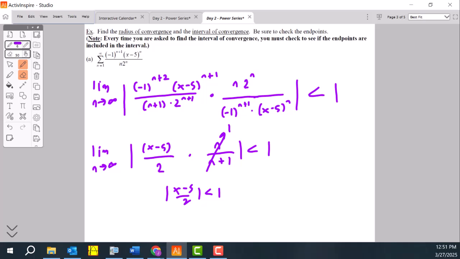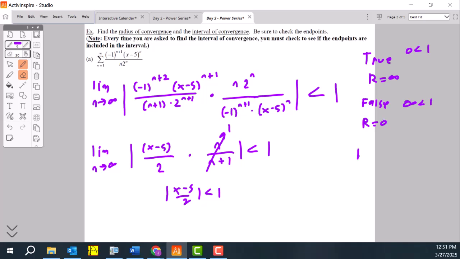So we said there are 3 conclusions we can come to. There are 3 things that are going to lead us to those conclusions. First, if we have an always true statement, something like 0 is less than 1, this means your R is infinity. Your radius of convergence will be infinite, and any real number can be used for x. The next is a false statement, something like infinity is less than 1. That's not true. This would be R equal to 0, meaning your radius of convergence is 0. The only value that would work for you is your center.